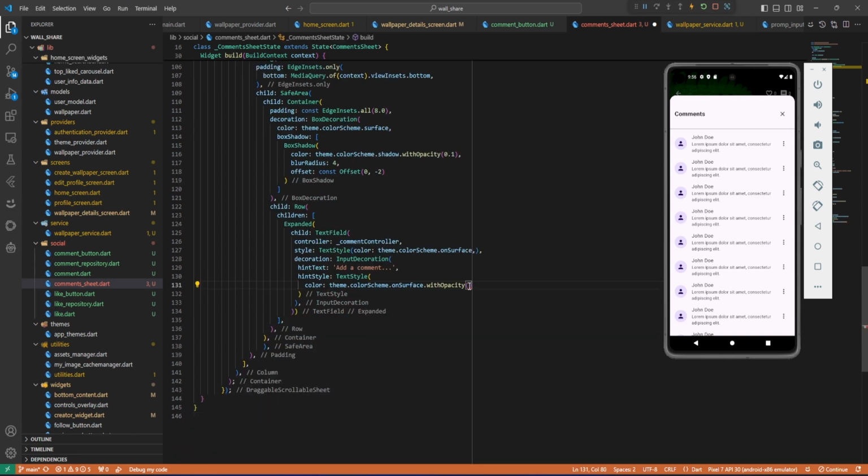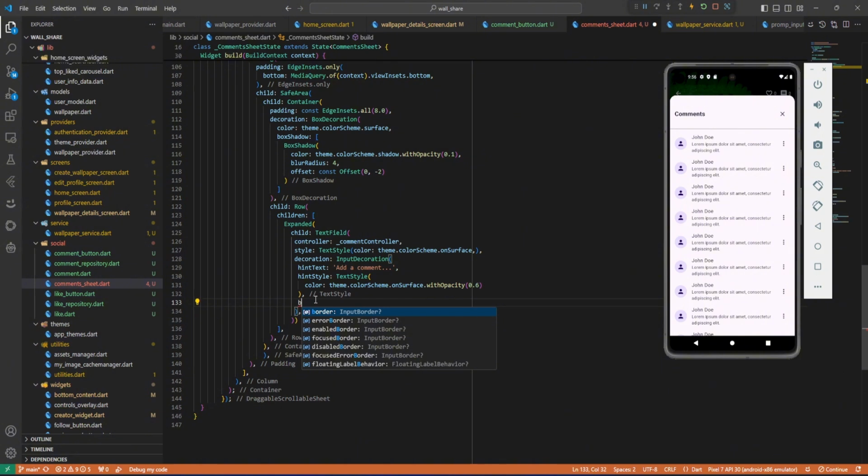Sorry, 0.6. Okay, my numpad is off. 0.6 like that. And then after this, we're gonna put a comma here and then put some borders.